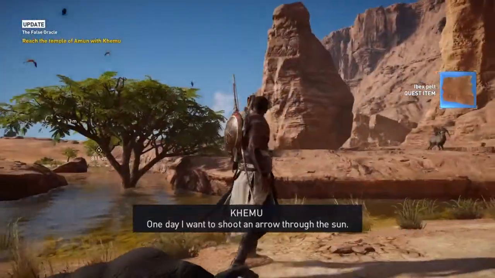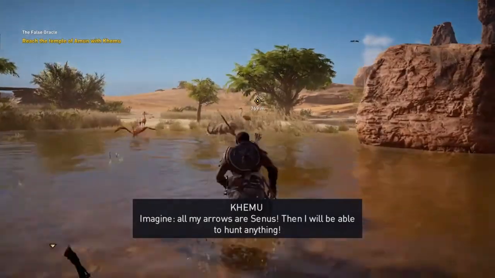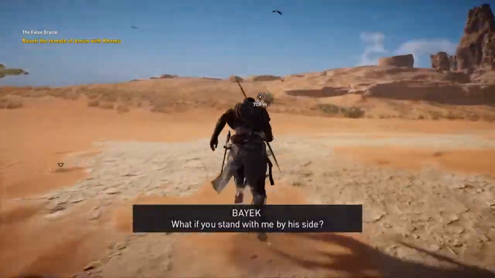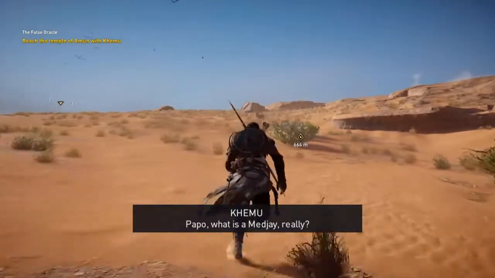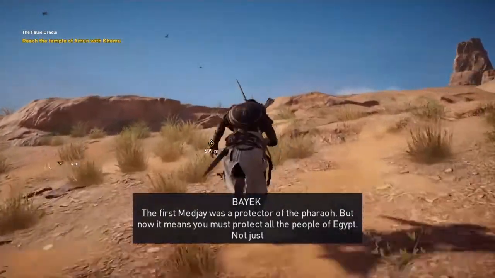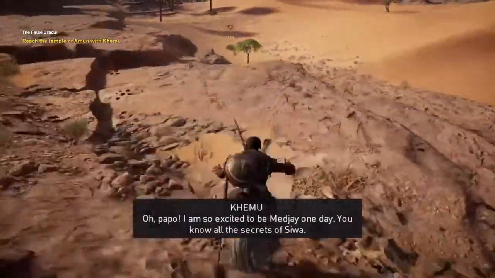One day, I want to shoot an arrow through the sun. You can. Your arrow will have to become Senu. Imagine. All my arrows are Senus. Then I'll be able to hunt anything. You said you'd like to see the pharaoh up close. Yeah. What if you stand with me by his side? Can I do that? As my son and the future Magi, yes. Papa, what is a Magi really? The first Magi was a protector of the pharaoh. But now, it means you must protect all the people of Egypt. Not just protect them, but work for their well-being. Oh, Papa, I'm so excited to be Magi one day. You know all the secrets of Siwa.